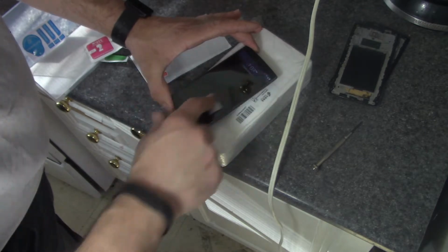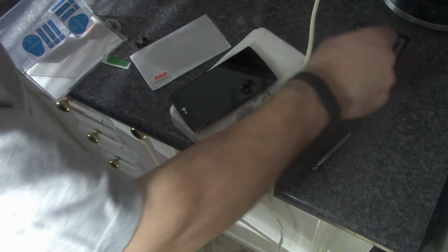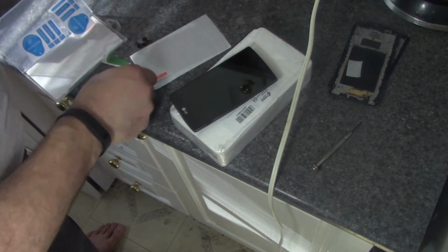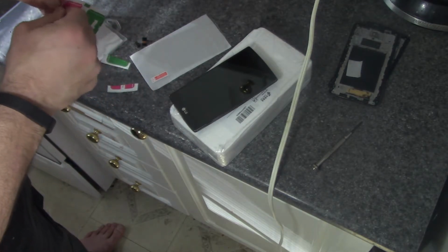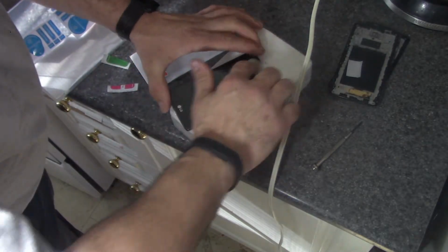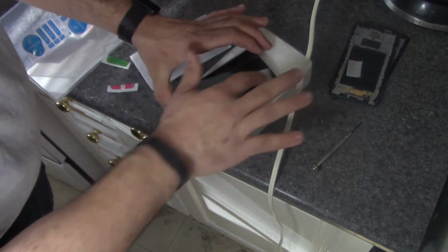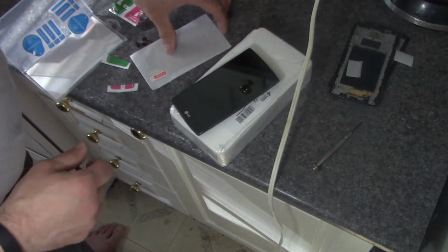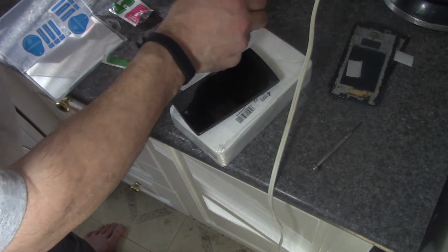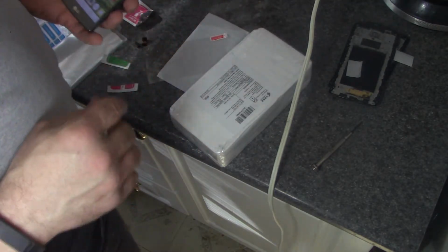I did not have a protective cover on the old screen. It may have survived the fall if I had one. So what I did to maintain it while I was waiting for the new screen is I bought the 3. It came in overnight. And there we go.